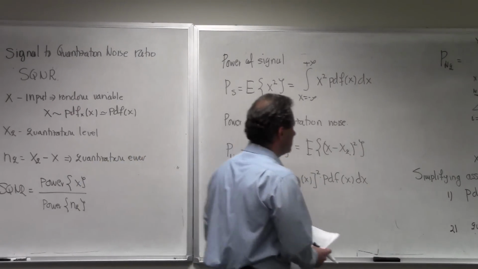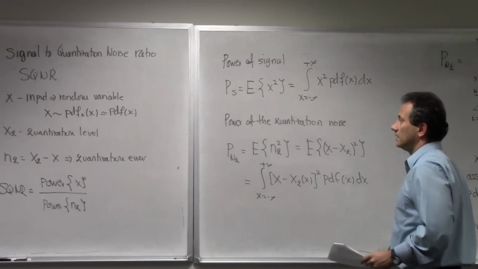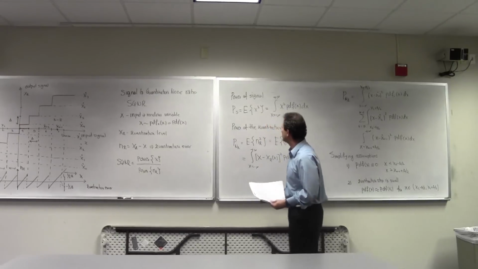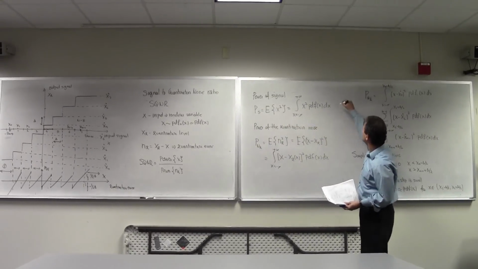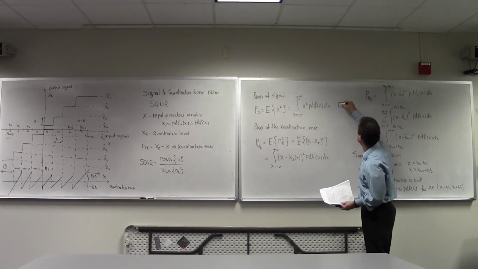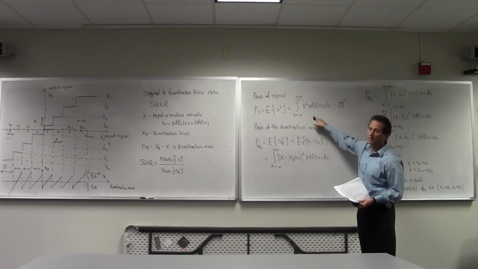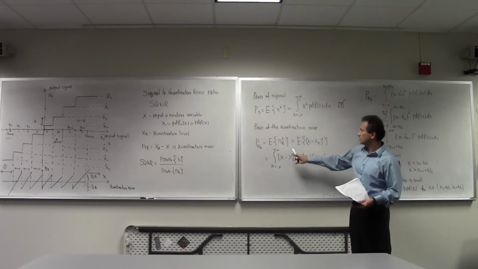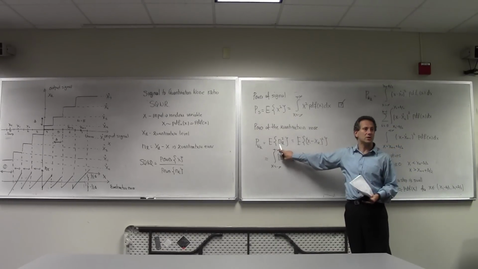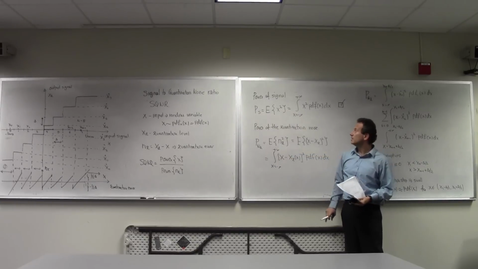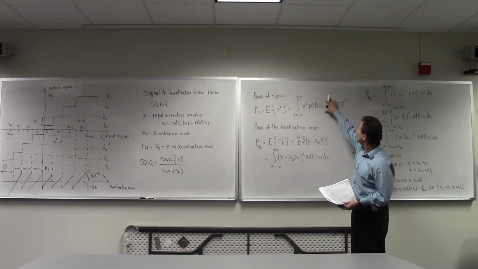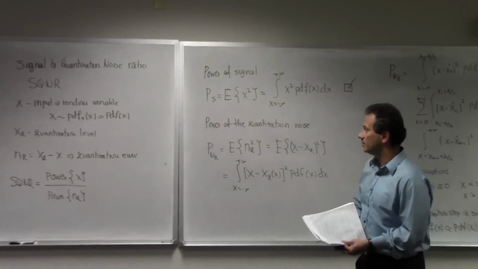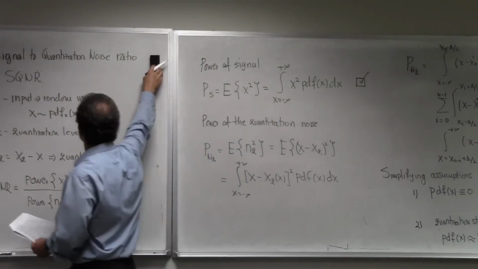So now that I use these two assumptions, I can take this signal to quantization noise ratio calculation further. Just so that we don't lose sight, this is the end of the first part. This is how I calculate the power of the signal. The reason why we're doing all of this is to estimate what the power of the quantization noise is, so that we can estimate SQ out. So this one I'm putting aside, and then I'm working on the second part step by step. So we're still working on noise.